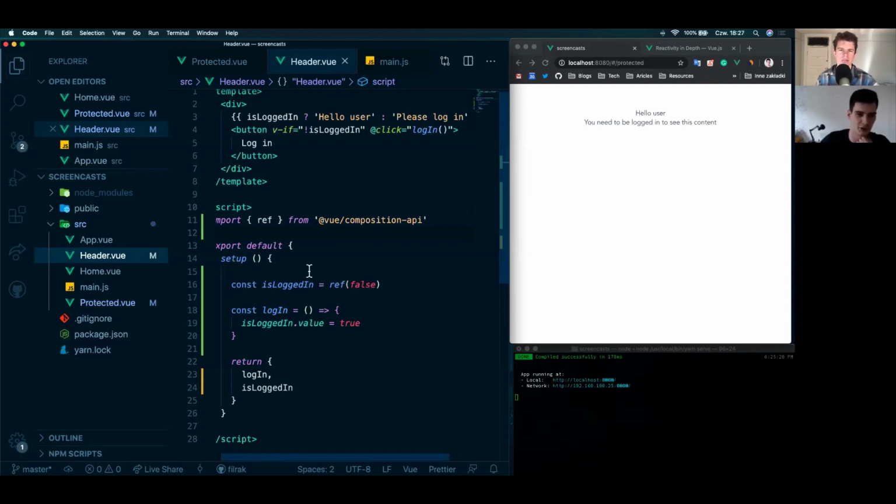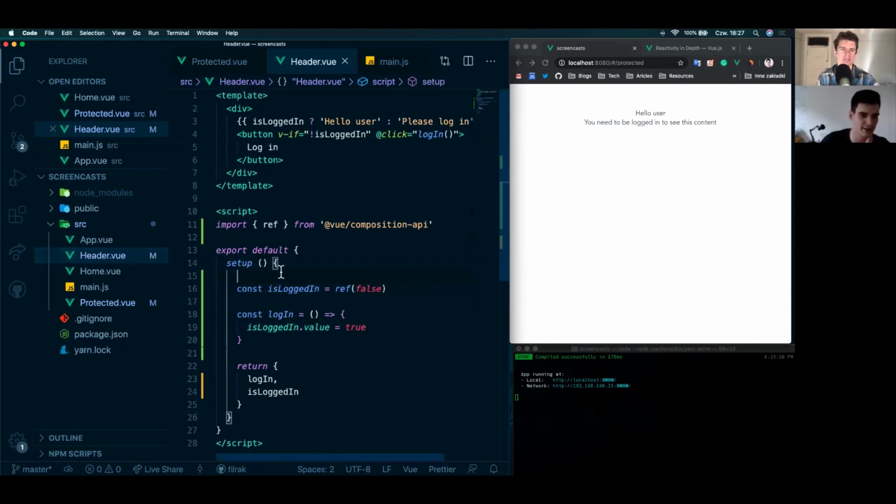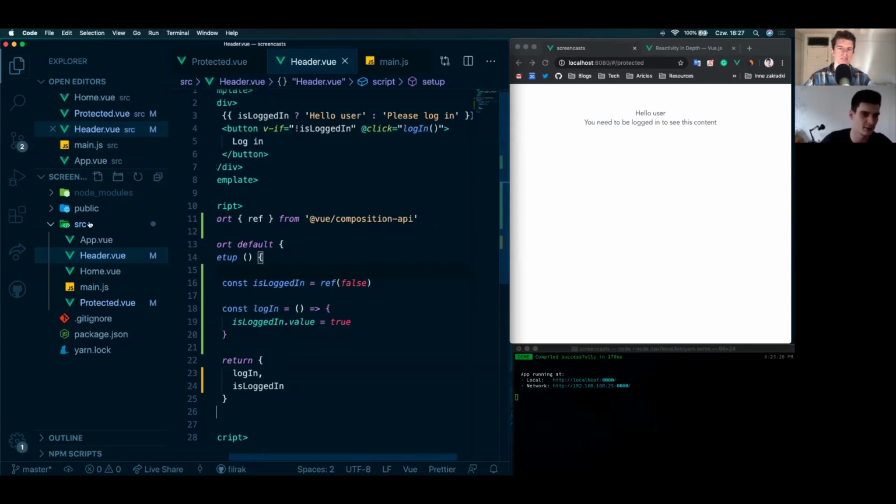We will call it useUser. All right. And this is a convention from React. Yes, the convention is to have use and then another word. Yes, this is a convention from React, and as we have seen, Vue.js is also embracing it. So I will create a new file and call it useUser.js.